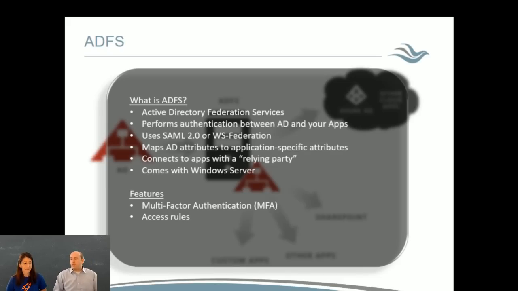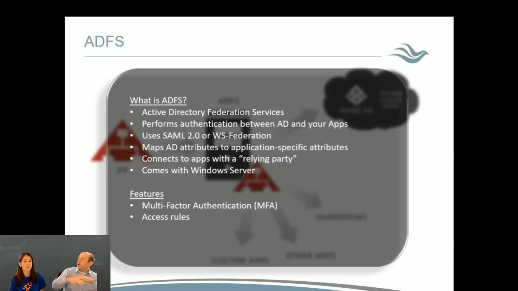But really any apps. If you have a custom app that you've built, and if it takes a SAML 2.0 or a WS-Federation token, you can make it work. Sometimes you kind of have to brute force it. But what it does is you basically create what's called a relying party. So each app has its own relying party. When you hook it up to Office 365, it creates one for you. But if you go into Active Directory Federation Services, it's just a list of all your apps that are hooked into it. Okay.